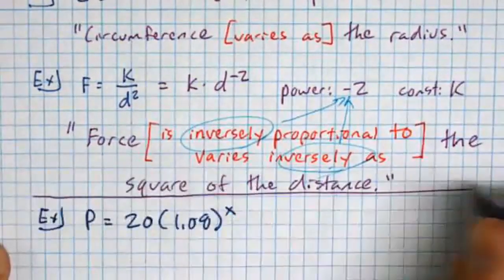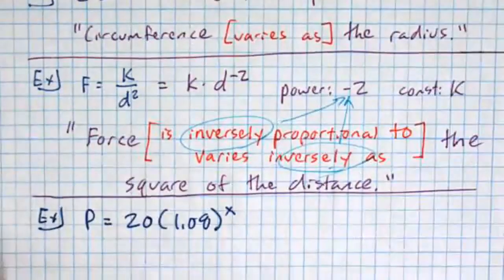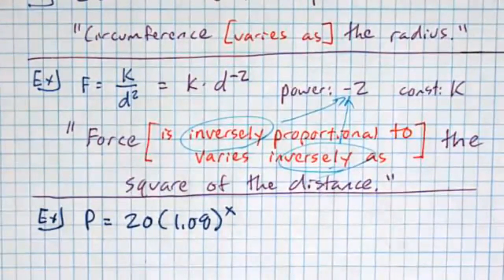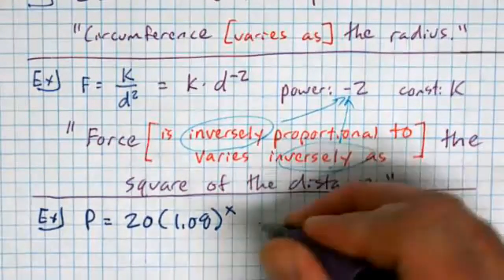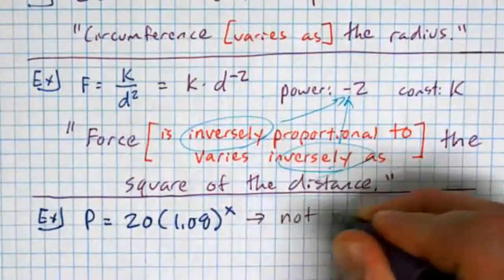So just like the last couple, I'm going to make an attempt to rewrite this in the correct form. We want x to be the base and then the variable to be like something on it. So what are we looking at here? What do you think? I like what you're thinking. We'll get to logs next unit. We won't see logs too much in this unit. Here's the question: is it a power function? It is not a power function. So for right now, we're just going to be satisfied to say it's not a power function.